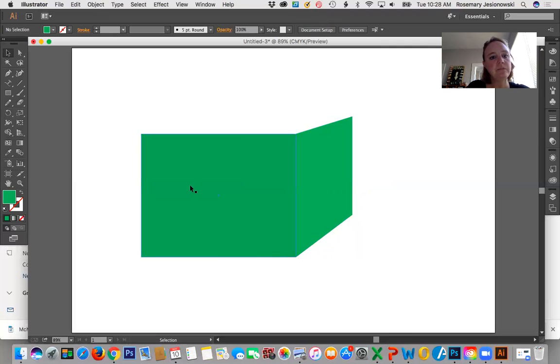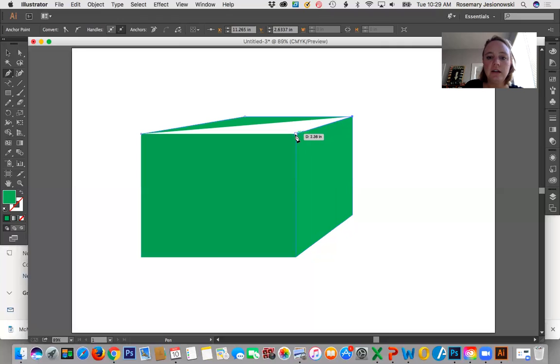I'm going to go ahead and make the top of this box in the same way. So I'm going to use that pen tool, and click on that corner of the rectangle, and I'm going to draw until, see that green line? I'm going to draw until I get that little green line, which is telling me that I'm aligned with the back corner there. I'm going to click there. I'm going to come over here to that corner and click, this corner and click, and then remember you need to close that shape.